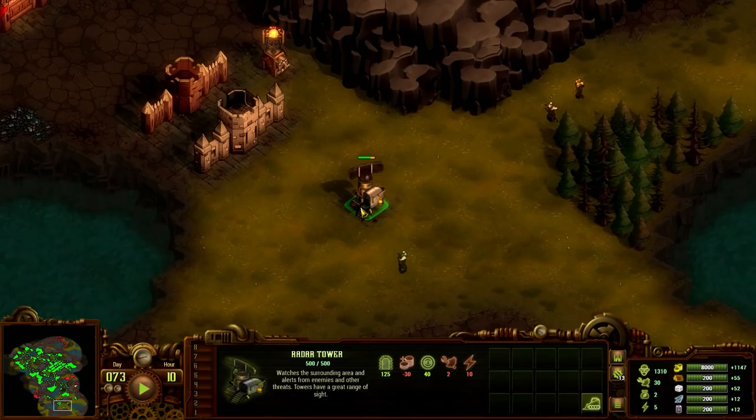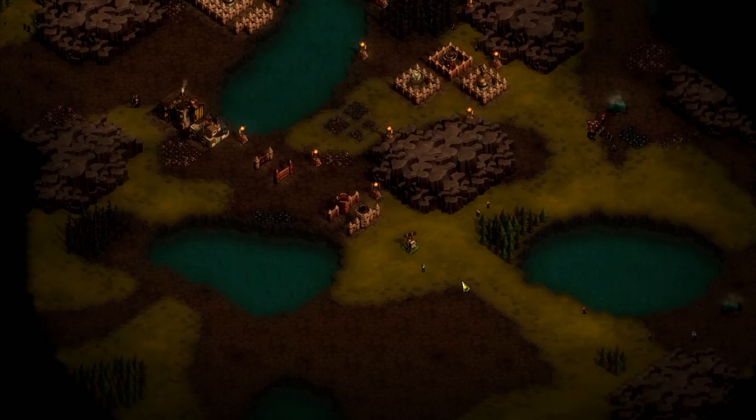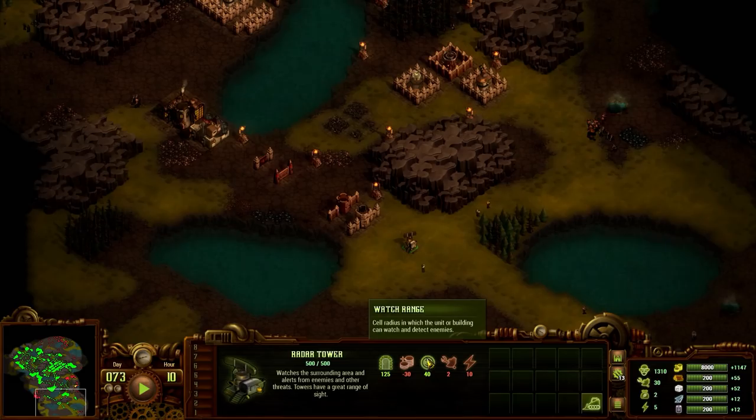And this is the radar tower. Radar tower has 125 defense life, 30 gold upkeep, 40 watch range, 2 workers, and 10 energy upkeep. As you can see, this is the exact same vision. It provides a lot more. That soldier right there is the old radius of the lookout tower, which you can see would be approximately that distance there. Four of them at either corner of your base would probably cover the entire map. Very handy if you have the resources to spare.